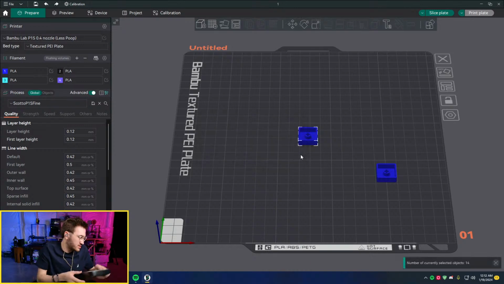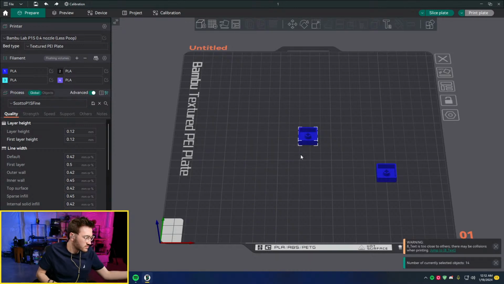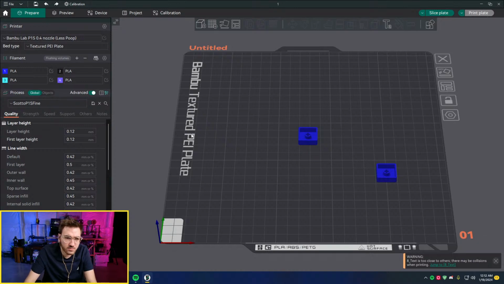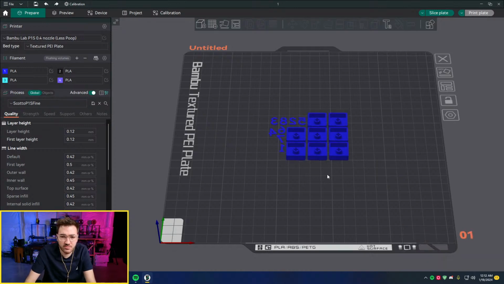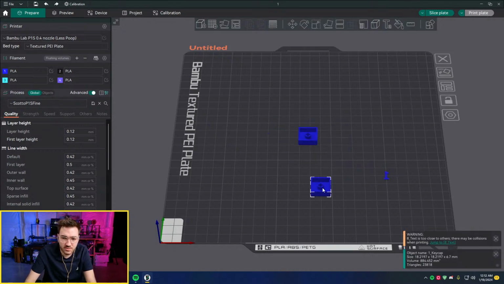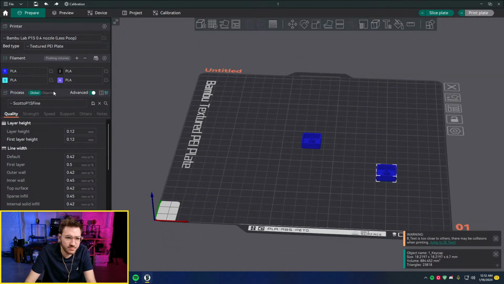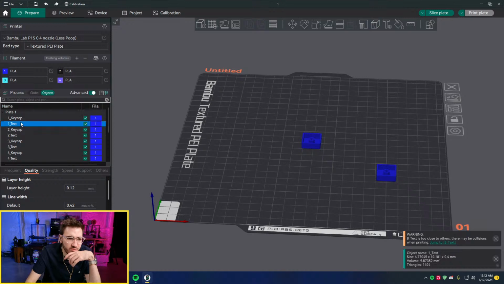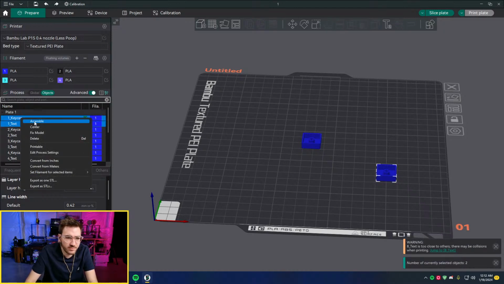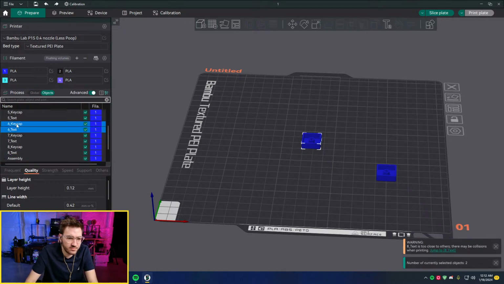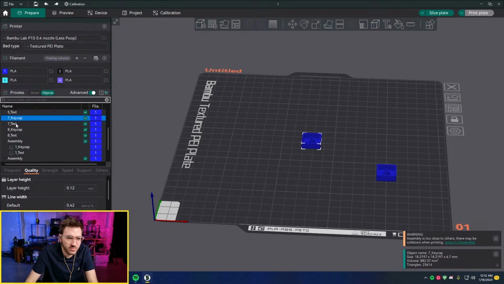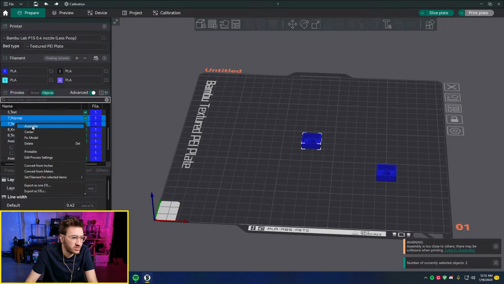I'm gonna load these files in. It will arrange them really. Oh shit! I don't want to do that yet. That's a little annoying how that's doing that. Let's go here. Let's just assemble them. I mean, not the most annoying thing in the world, but it's still pretty annoying.